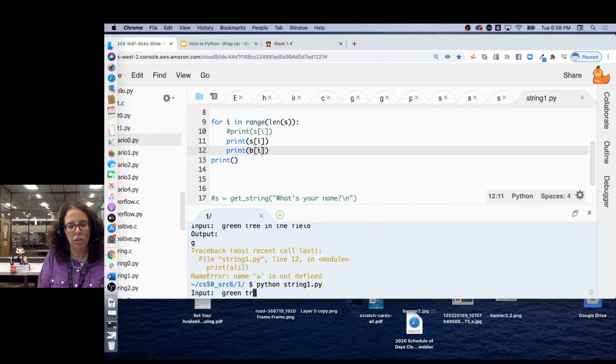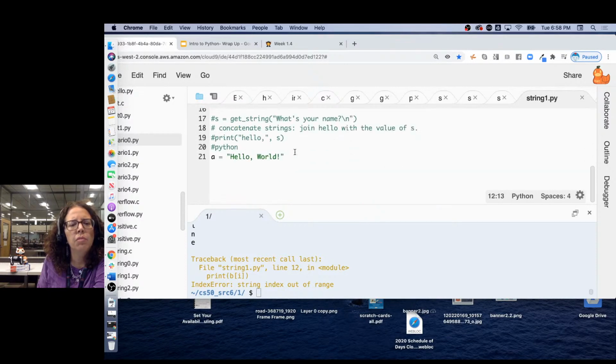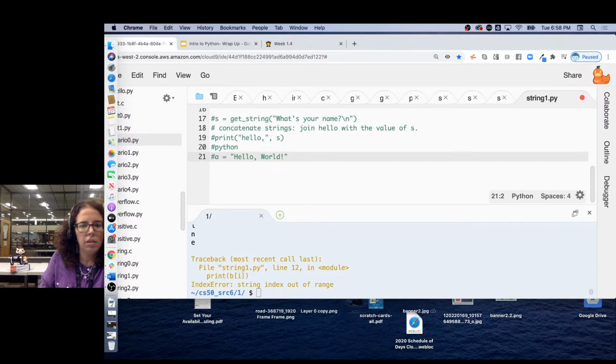Green 3, and it still doesn't want to do that. Green is out of range. Print line 12. Print is out of range. That happened to me before, and I forgot how I fixed it. Oh, maybe it's because this is here.